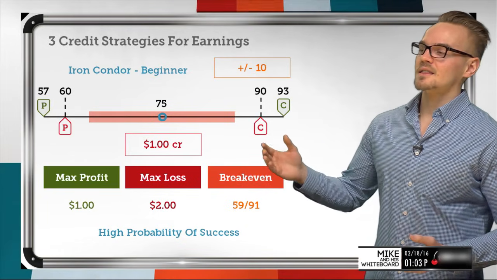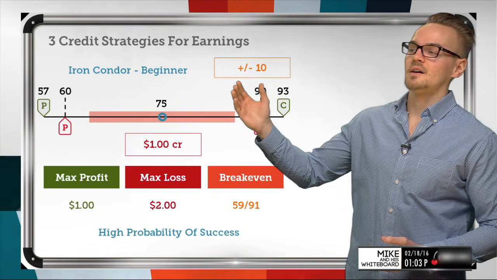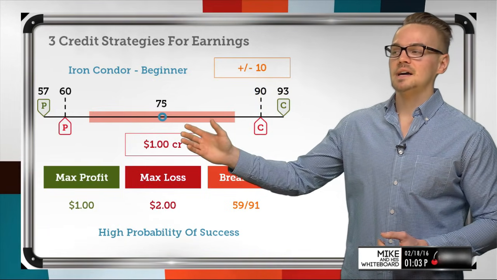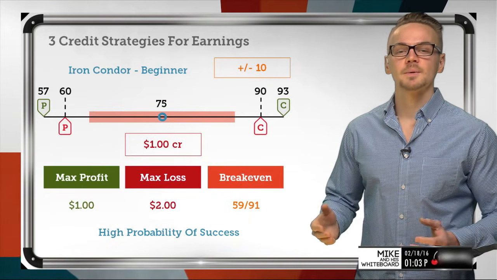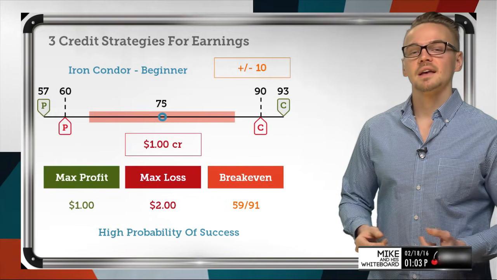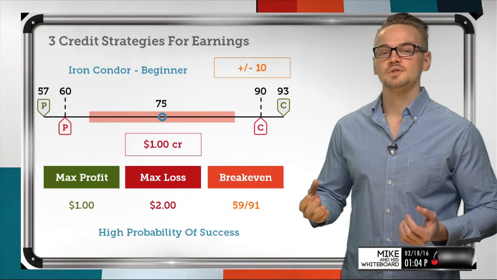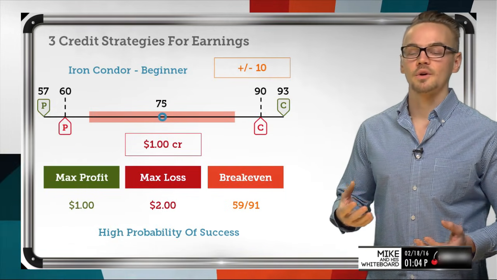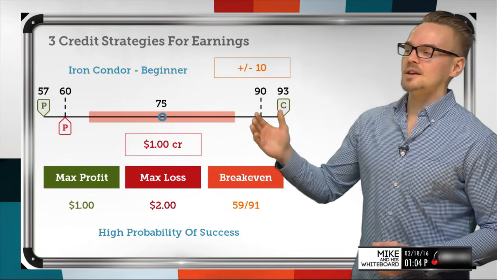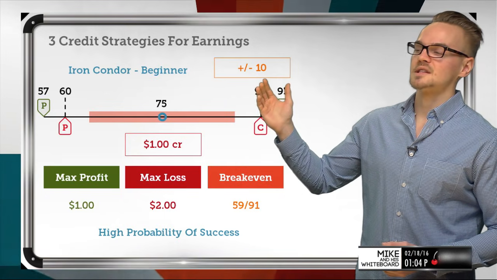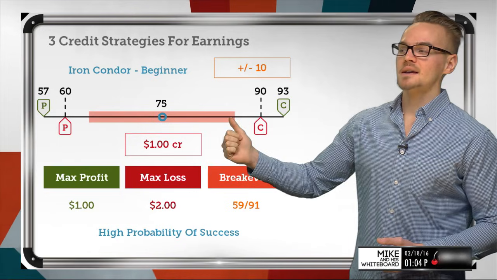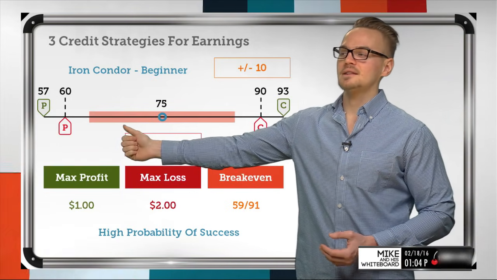So let's say there is an expected earnings move of 10 points, so plus or minus 10 points. And if you have it enabled on the Doe trade page, which is very easy to do, you can just pull up the trade page on Doe, click on settings in the lower left, and then click on the bullet point that allows you to enable that expected move for earnings. And you'll see an orange bar appear here. So if I know that I have a 10-point earnings expected move, you're going to see the orange bar add 10 points to the upside and also add 10 points to the downside.